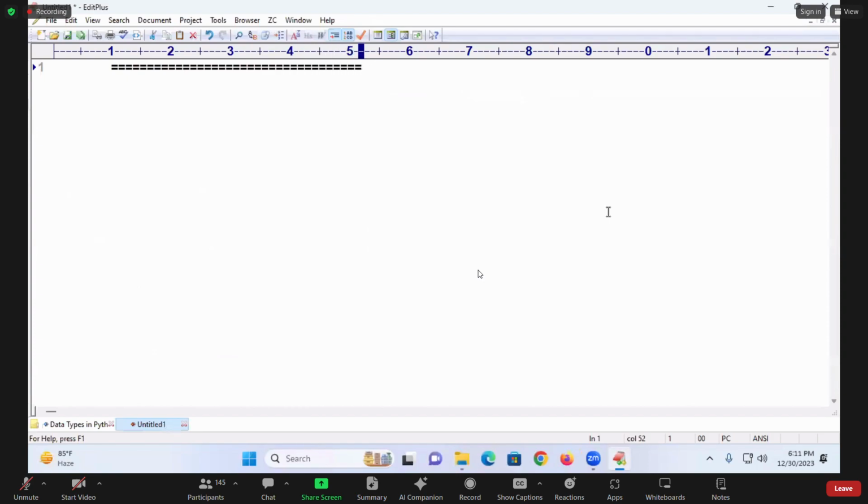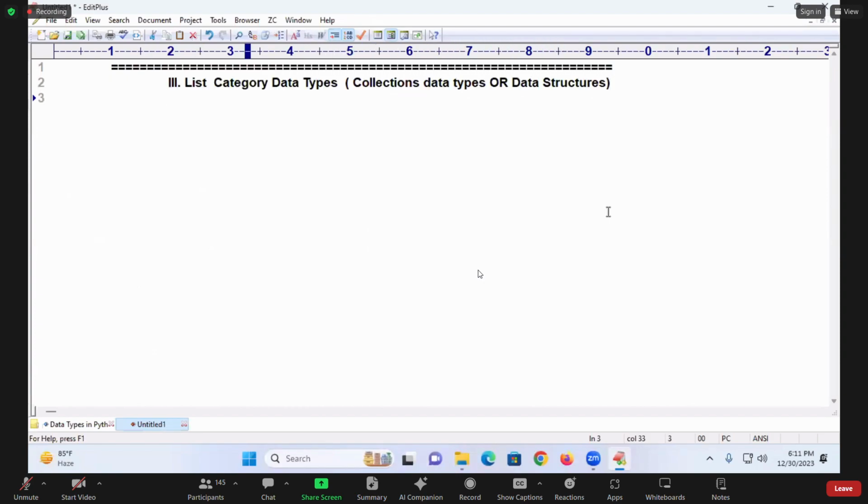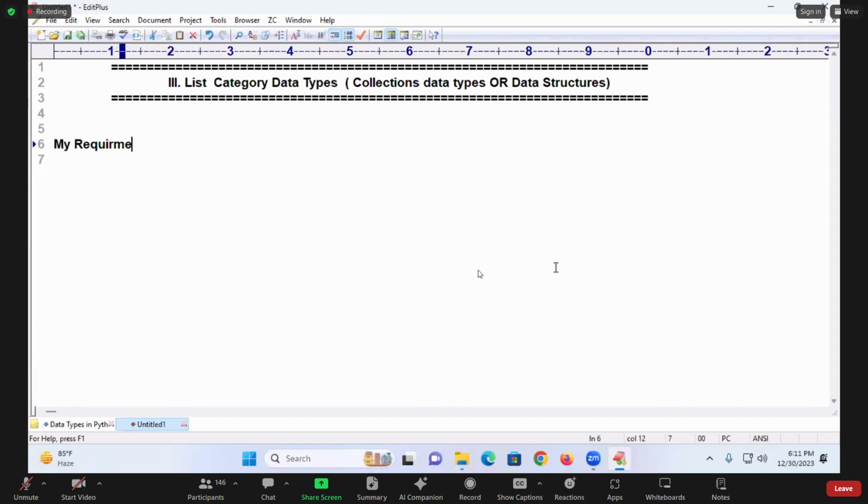So here, let's go to the point. Here I'm going to say list category data types. Here I'm going to start with what is the use of this list category data types. My requirement today is, look at students, to store SNO student number.